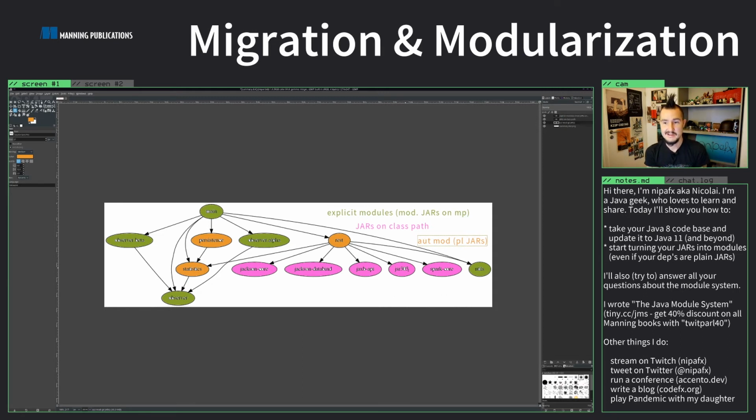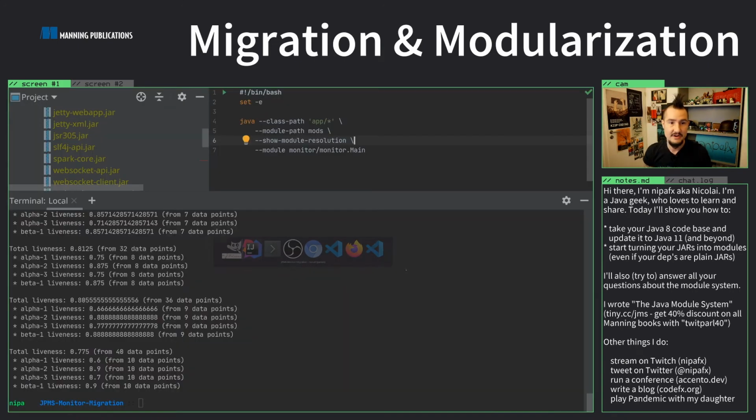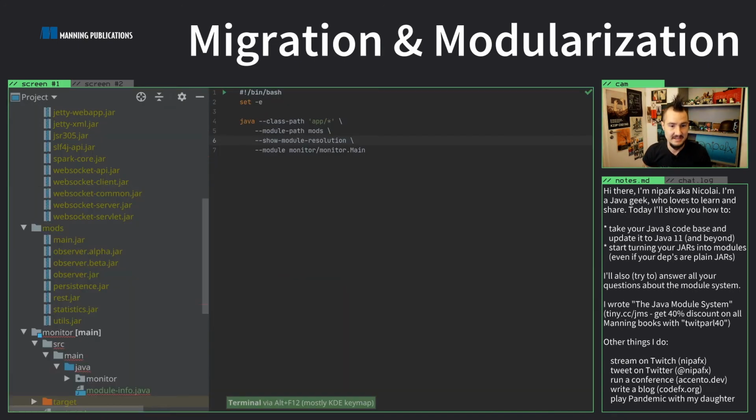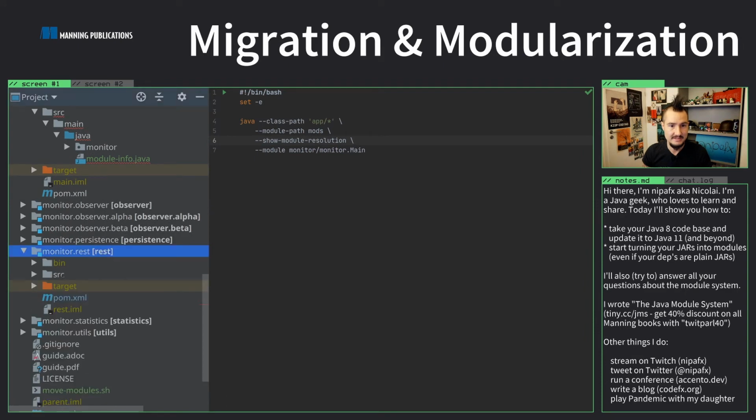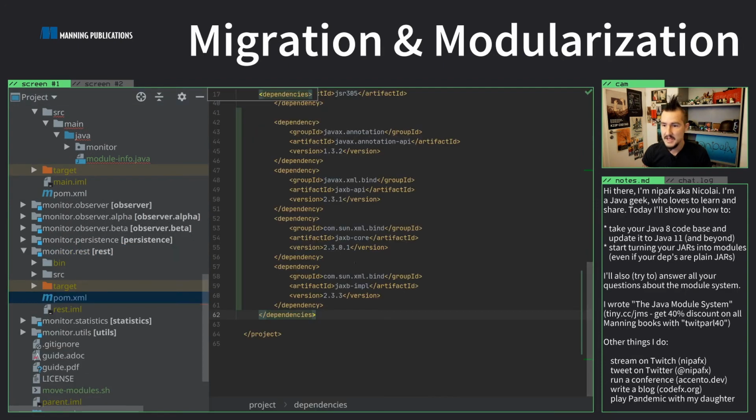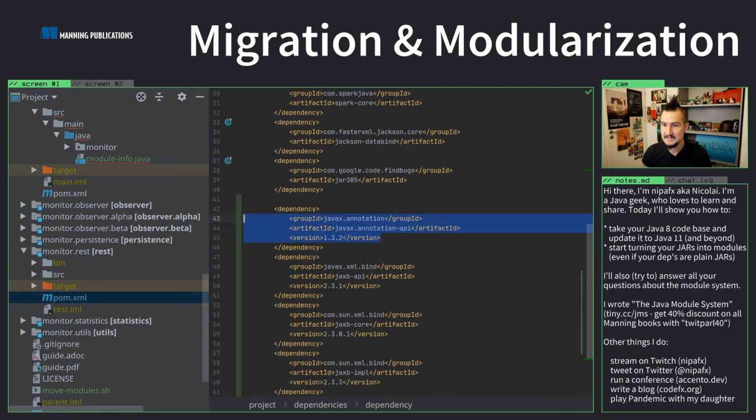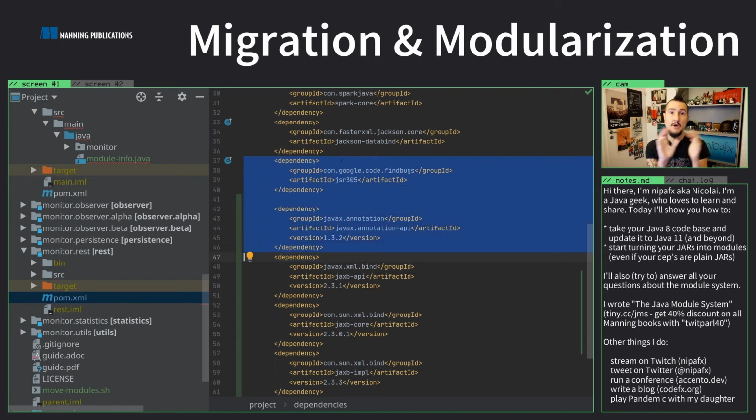But yet they're there. REST had all of these dependencies, right? REST had these dependencies here: Monitor, REST, POM, that one and that one. These two split a package. And the problem is, now we need both of these as modules, right? If REST becomes a module, we require both of them as modules. Automatic modules, but still as modules. Now we have a package split between two modules, and the module system will say, not gonna do that.